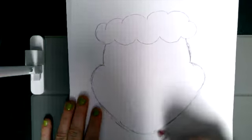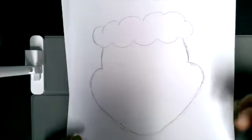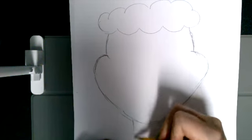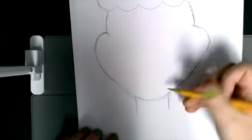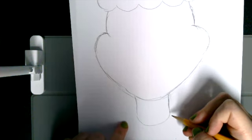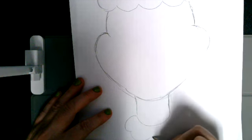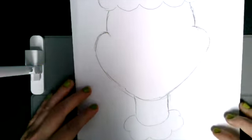The nice thing about pencils is that if you mess up or want to change your lines, you can always erase. Now he's going to have a very skinny neck, which are just two little vertical lines going down. Then I'm going to do a little curve — this is where his collar is going to be. I'm doing the same pattern as the hat because it's a fuzzy collar, so it's just these little hippity hops, these little curves going around.